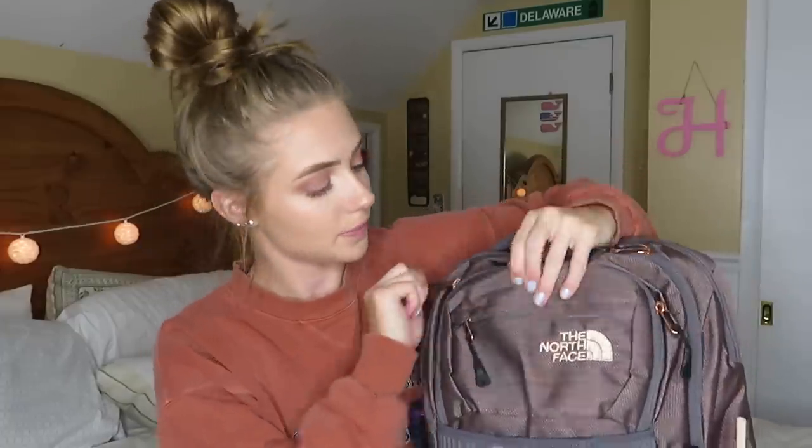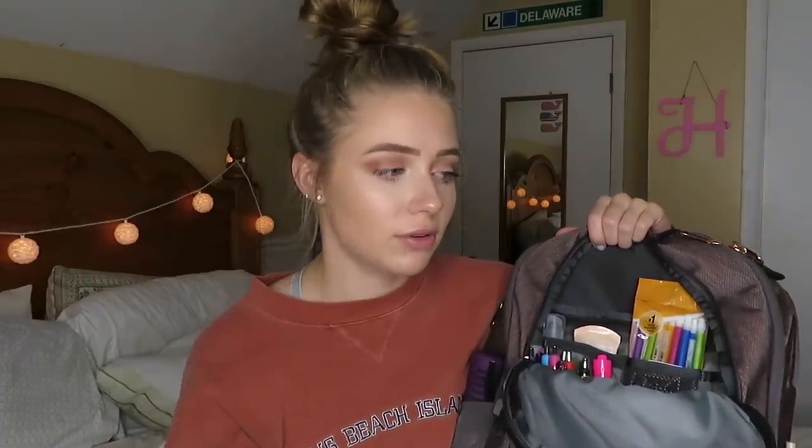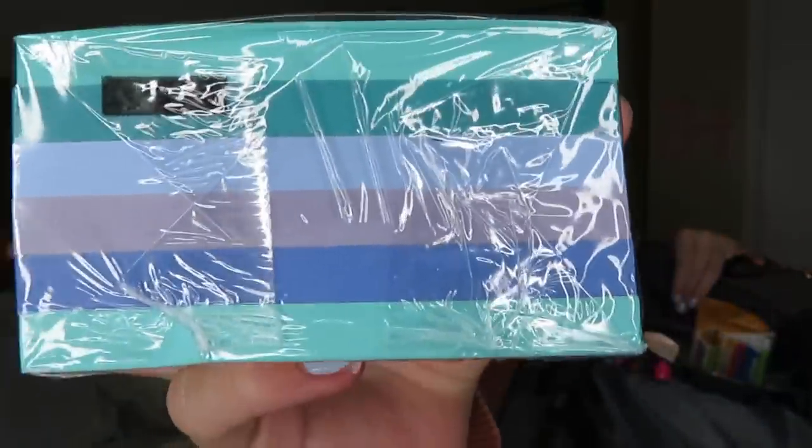Opening up this pocket — this is where basically all my stuff is. In this little compartment, a lot of the stuff isn't taken out of packaging because I wanted to make this as close to a school supplies haul as possible. First I have these post-it notes — I'll usually take one block and keep them with me in case I need to write a little note and stick it somewhere, like in my agenda or on a book. I bought these ones today at Target because I really liked the colors — they were like six dollars and I didn't even need them, but look how pretty those colors are.